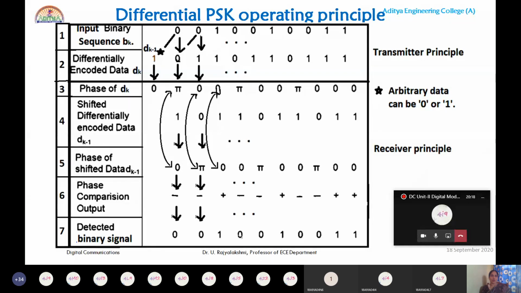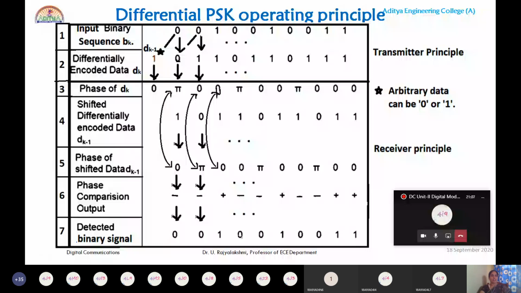What is DK minus 1? It is a delay element. That particular sequence should start from k equal to 1, instead of starting at k equal to 0. For example, if the existing sequence is DK, how can you get DK minus 1? DK is a sequence that starts for k equals 0 at one particular instant. When k is equal to 1, our DK minus 1 sequence will start. So in order to get the delay sequence, please shift the entire sequence by one bit right. A single right-shifted bit sequence is our delay bit.